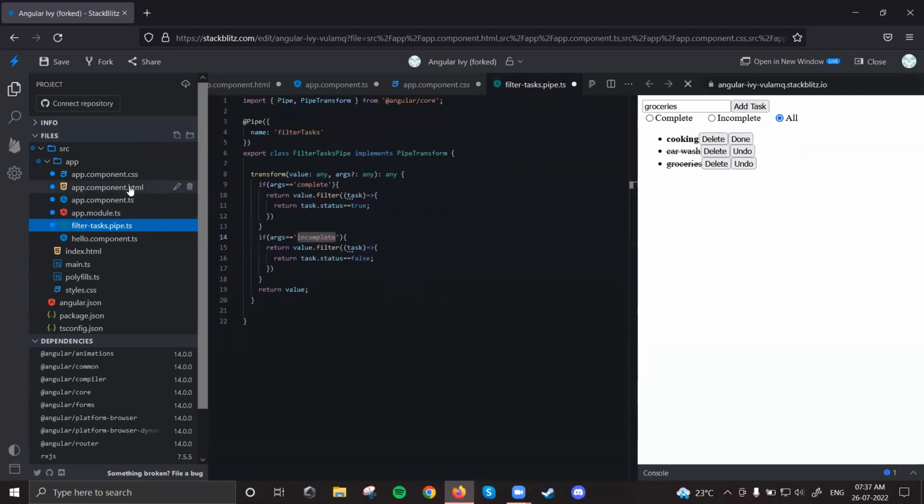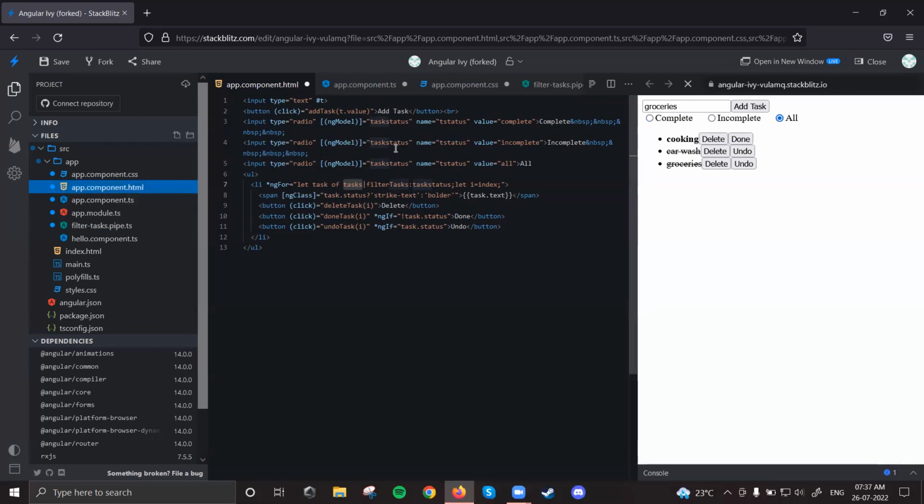So you have to create a custom pipe for that, and you need to add radio buttons. The rest is the same, which you have already done. And I have used NgClass, so please make sure you are comfortable with NgClass. Any doubts? I think that is clear. Nothing extra is there, so you just try to complete this.